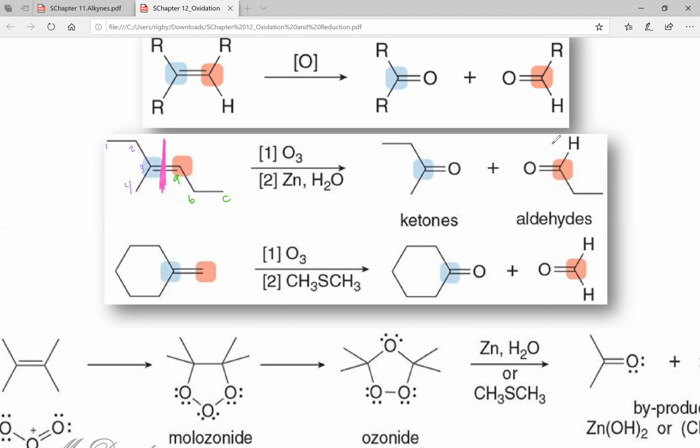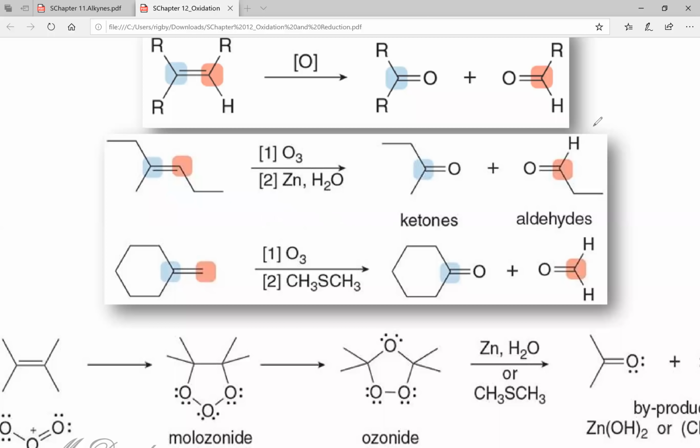And so then what I'm going to do is I'm going to redraw both of these chains. So 1, 2, 3, 4, and then A, B, C. And then I'm going to say, okay, my double bond was attached to 3, and my double bond was attached to A. So all I'm going to do is add a double bond oxygen to both of these, and then maybe lengthen it with a hydrogen to show that. Okay? Honestly, oxidative cleavage is probably one of the easier reactions in here, just because all you have to do is chop it in half and keep the numbers straight in your head.